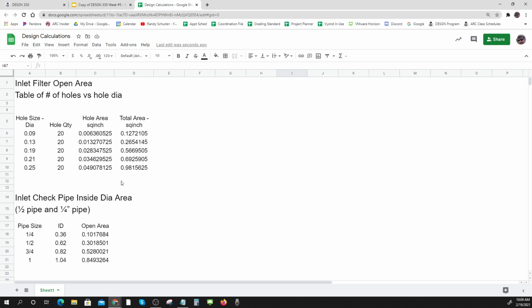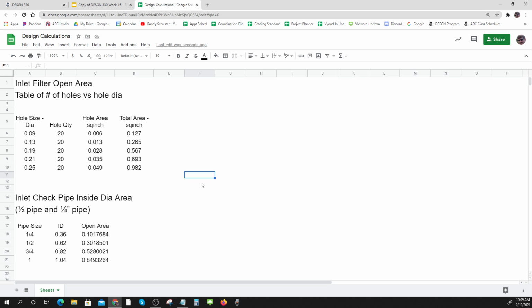Okay, now I want to show you something else. Do I need to know the area down to the billionth of an inch? I don't think so. So I'm going to highlight these and say I just don't need to know that much. That's plenty.